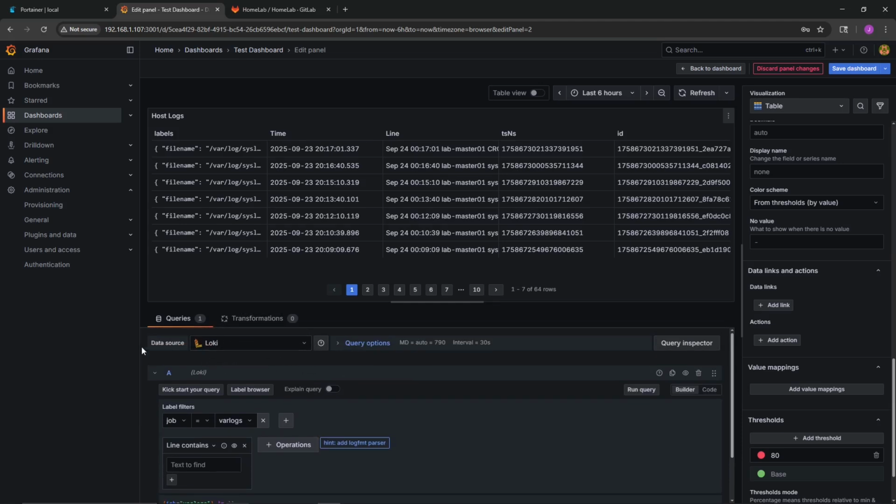But as you can see, Loki is the data source, and then we are filtering for job and var logs. But we could take it a step further. Let's say we want to look for a particular file name. You go ahead and do that, and then we could select authlog or syslog, and then a few others once we build out that next portion of it. So that's going to be it as far as giving you an understanding of what you're going to get at the end of this video.